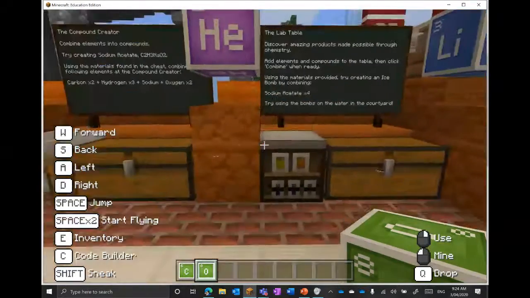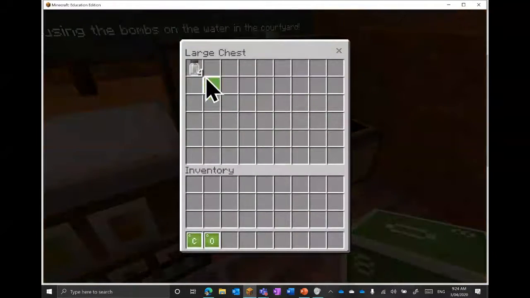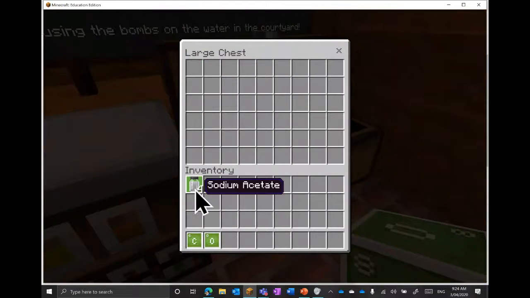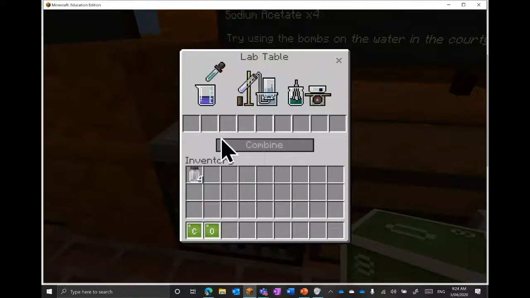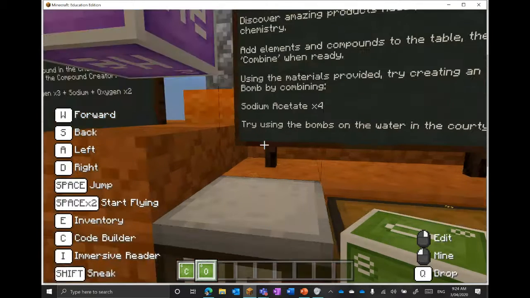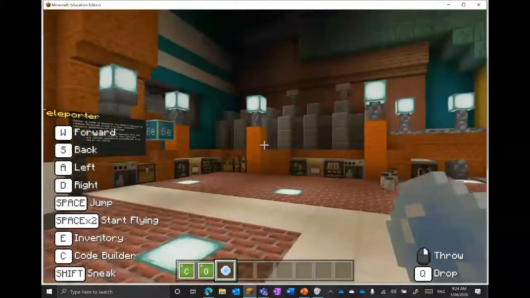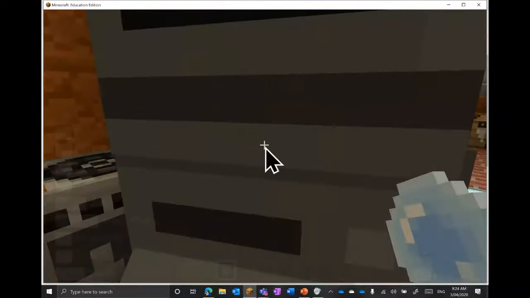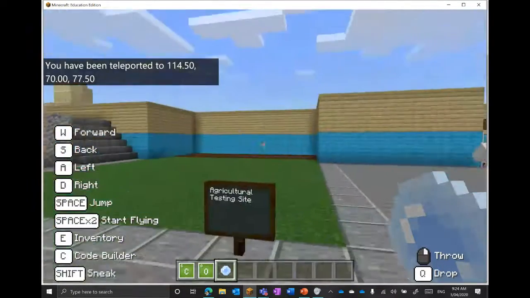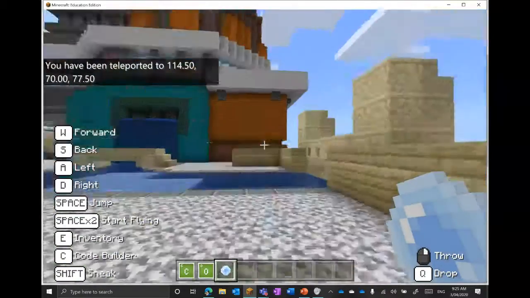And this particular tutorial, which is called World of Chemistry, is a great place to start and gives students the ability to go ahead, and I'm just going to grab 4 molecules of sodium acetate. And if I put those 4 molecules of sodium acetate together and combine them, what does it do? It makes a freeze bomb, which I just very quickly grab, and I can see that's in my inventory, and that will let me race outside and go to a testing area where I can find some water and throw my freeze bomb and give it a go.